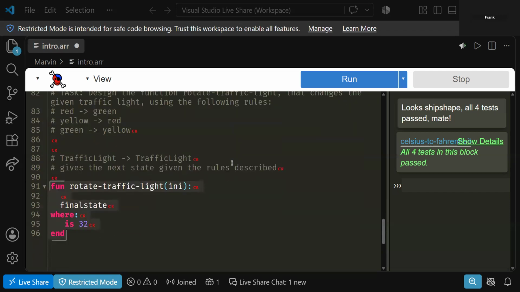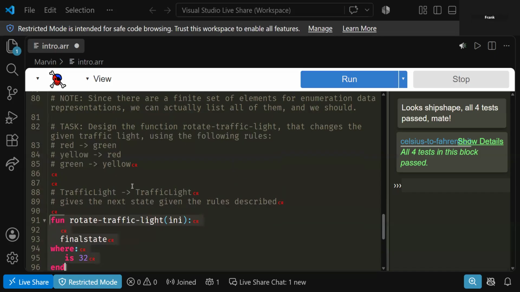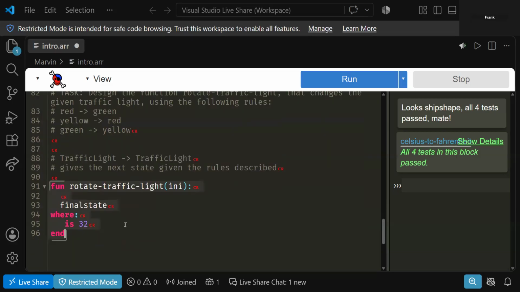What's the next step in the design recipe? Tests. Do you write some tests for this?